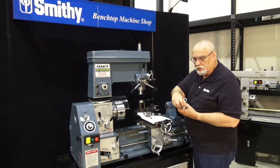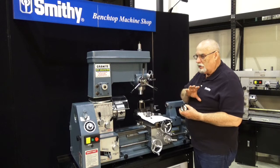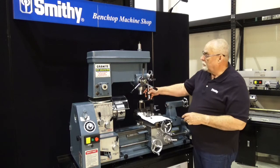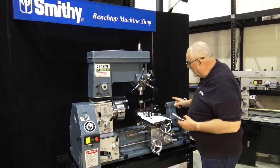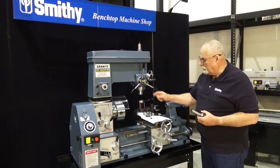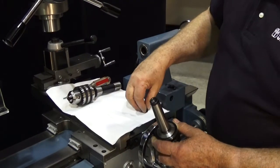You might notice this one has a drilled hole in the end. The same arbor is used on our smaller machines and fits up here in the mill, which requires a draw bar. In the granite machine, it only fits in the tailstock; this one fits in the mill. We give you this little plug — screw the plug in like this.